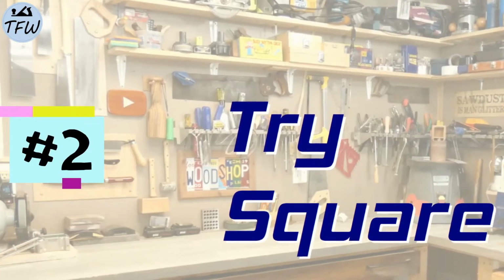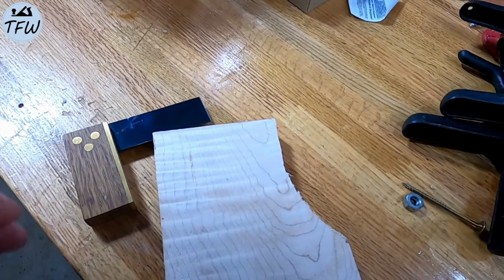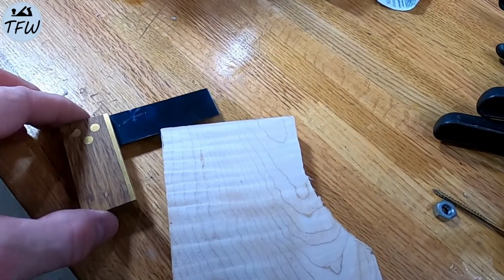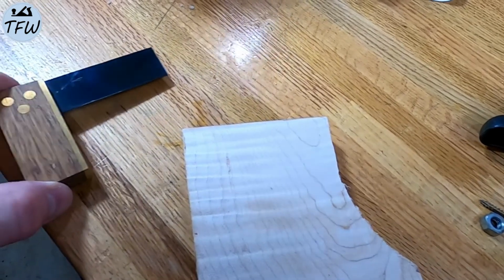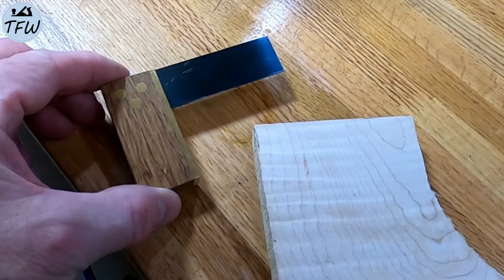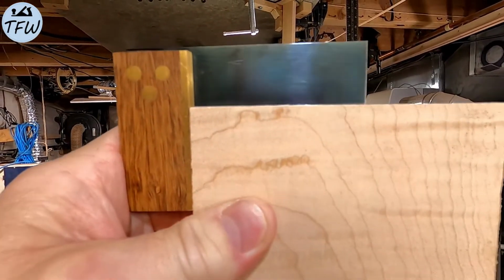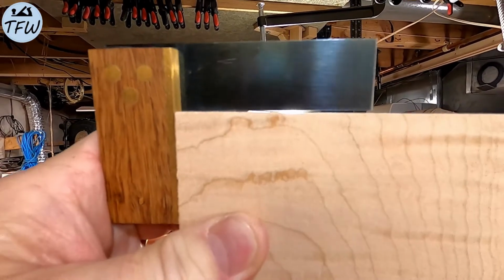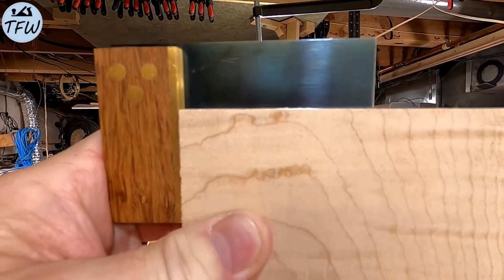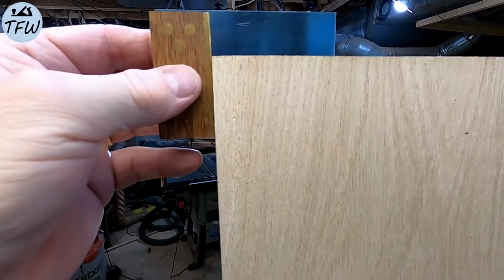Number 2. Tri-square. This is a handy little pocket size and attractive square. It comes complete with brass accents, some nice hardwood trim, and of course blue steel, and calibrated at exactly 90 degrees. So if you're trying to check out lumber that you just brought home from the lumber yard to find out if it's square or not, this is a great little tool to have in your pocket.